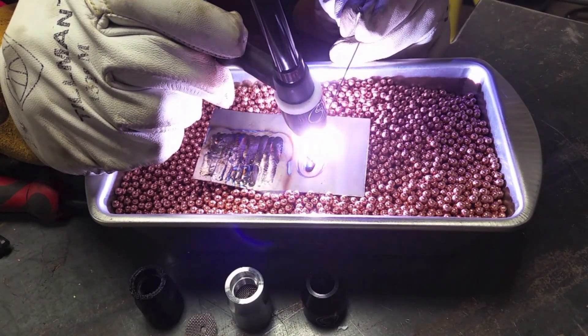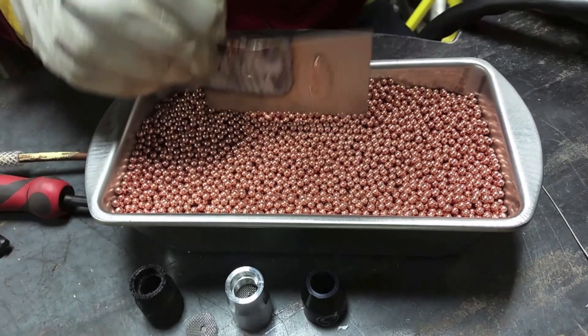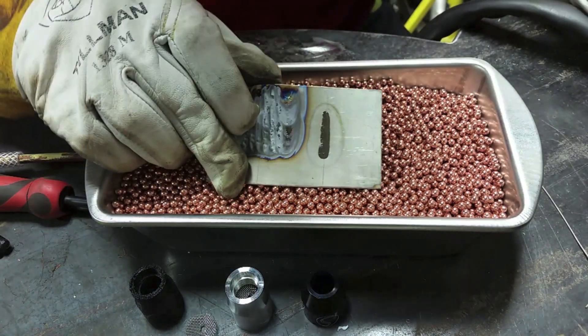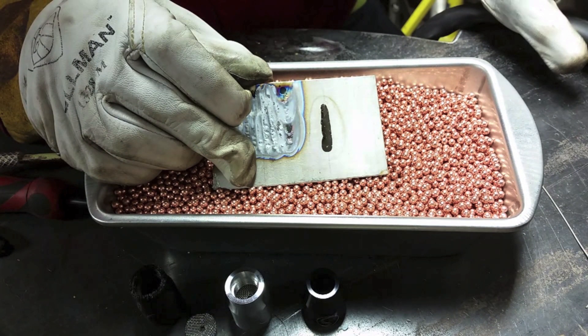Jonathan is welding a bead on some titanium. Those other beads did not have gas shielding on them at all, and you can see that a BB melted to the backside of the bead a little bit — that's a problem with titanium. If you want to try something like this, you don't have to go to the trouble of making a nice pretty box with threaded holes for ports, diffuser material, and everything. This is just a down-and-dirty version. I think it would work better with some type of lid or restrictor plate on the top, but this design actually worked very well — and not a lot invested in time or money.